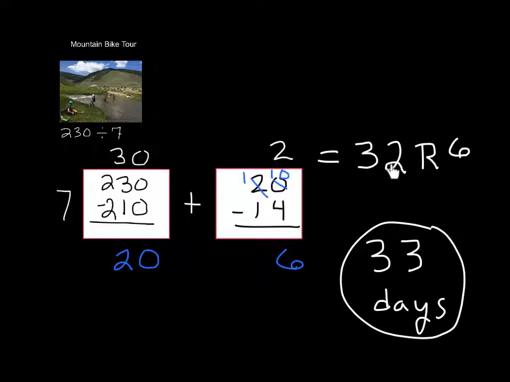We're doing this together, so you'll have both. Go ahead and pause the video, and make sure you have this box copied, your answer copied, and then the 33 days copied as well. The next problem you're going to do all by yourself. Then you're going to watch the video, and I'll go through it exactly how I did here, and you'll check your work. Don't worry if you make any mistakes. The very fastest way to learn is to catch your own mistakes and fix them.